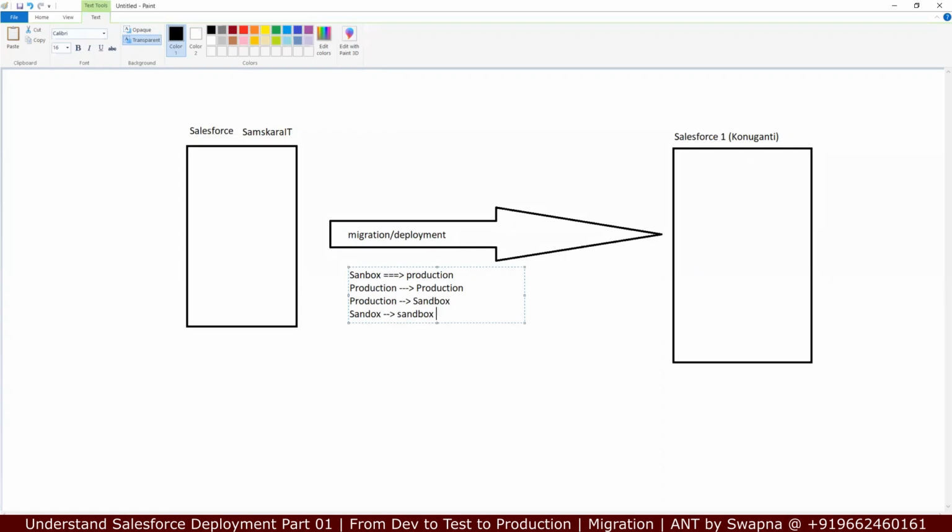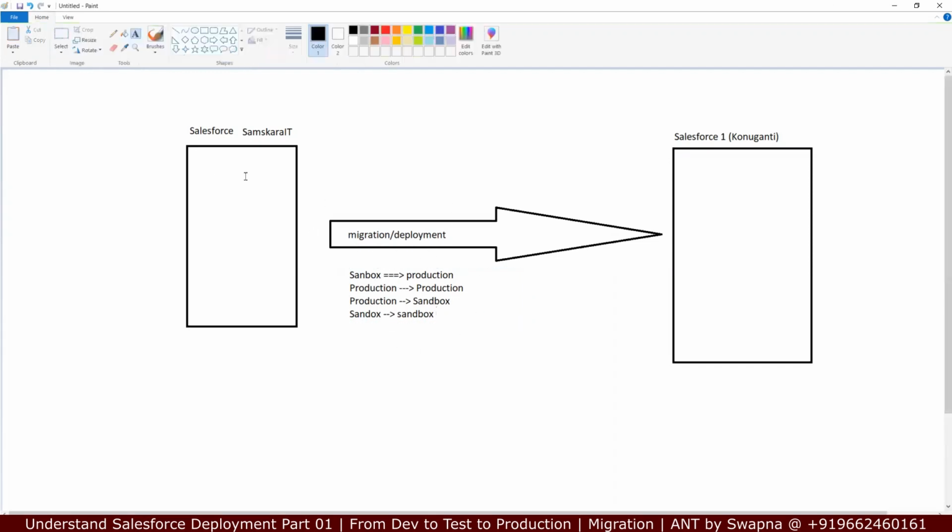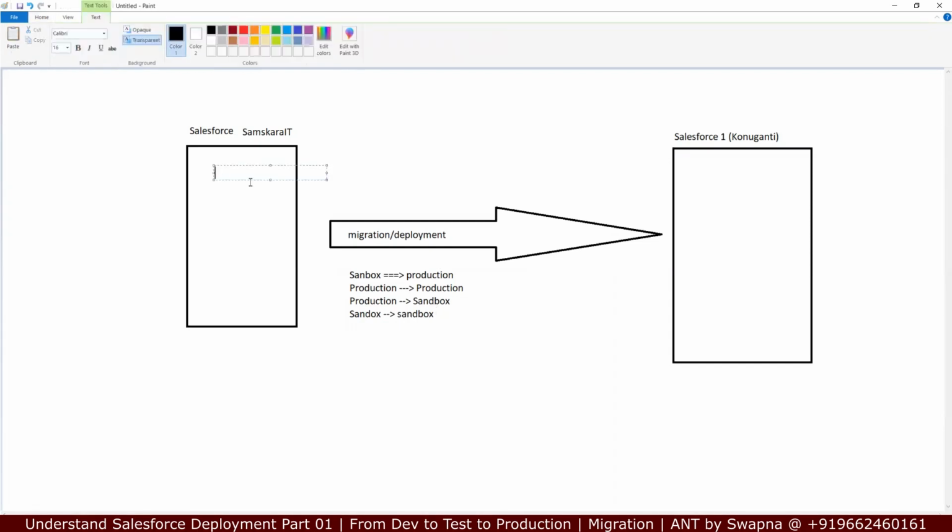So whenever we migrate any type of settings or data from one environment of Salesforce to another environment of Salesforce, we call it a mass deployment. For example, if I am pushing data from here, I have some Visualforce page, let's say the name is VF1. And here I do not have this Visualforce page.